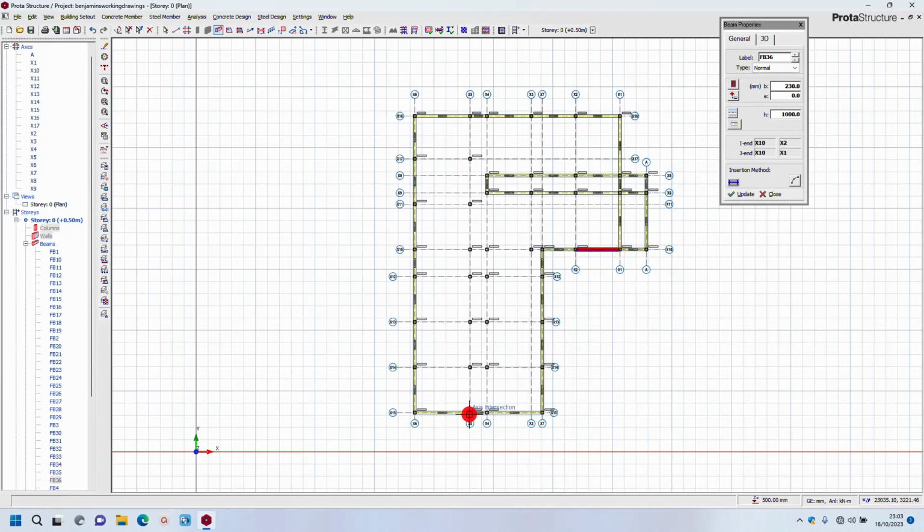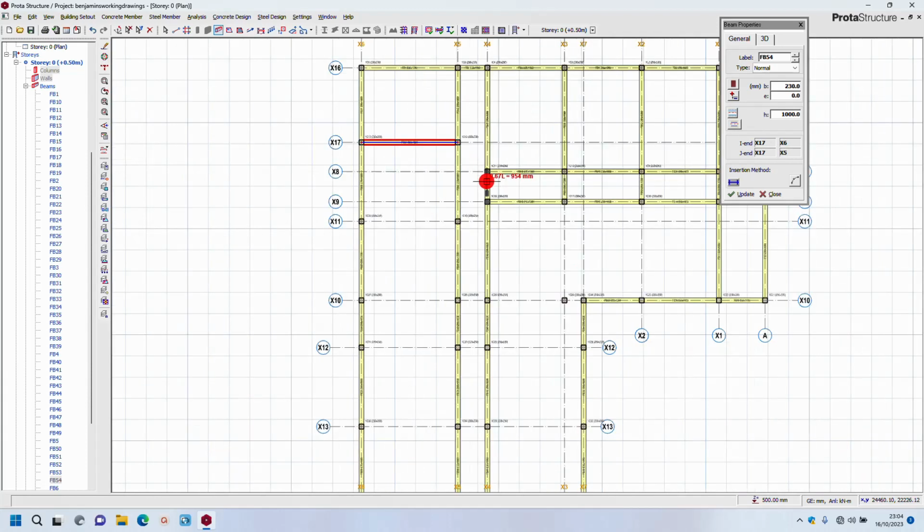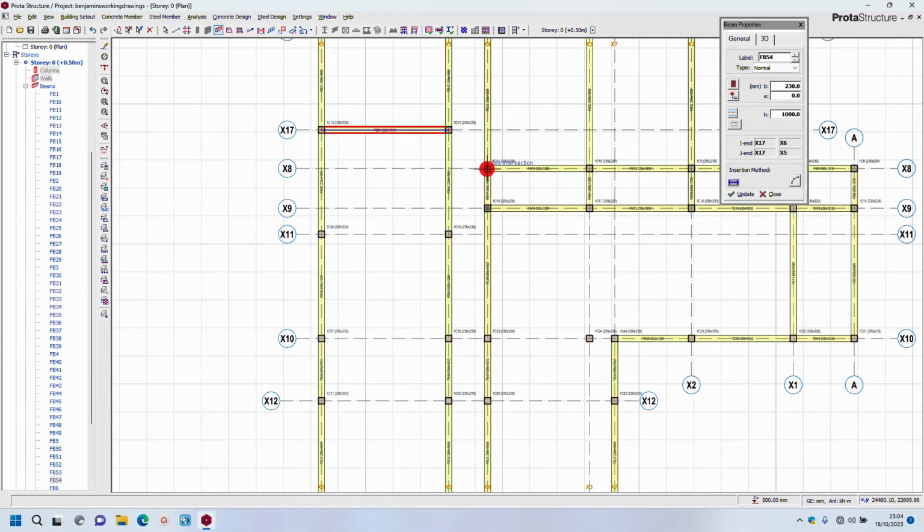I'll connect from here, I'll drag to here. I'll do the same thing from here, I'll drag to here. So from here I'll connect to this column here, connect from here to here, connect from here to here. So I urge that when you're designing your raft, you have a plan already. You'll be watching the plan while you're doing the design.